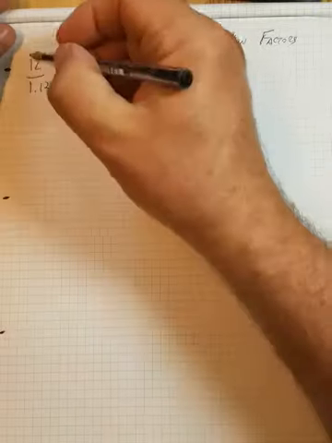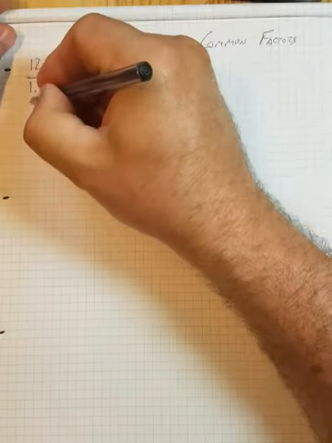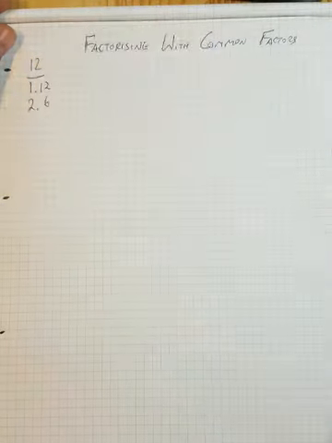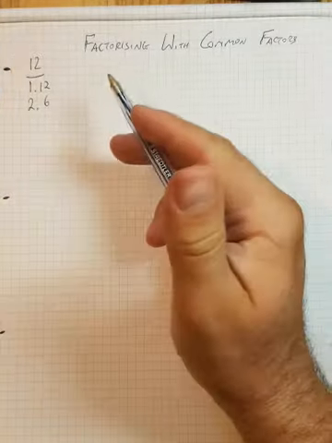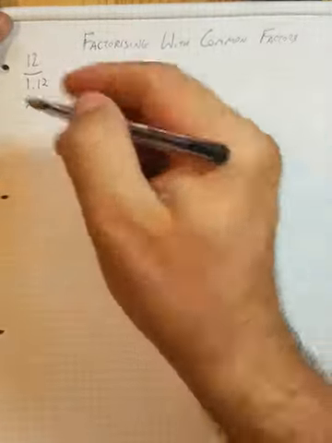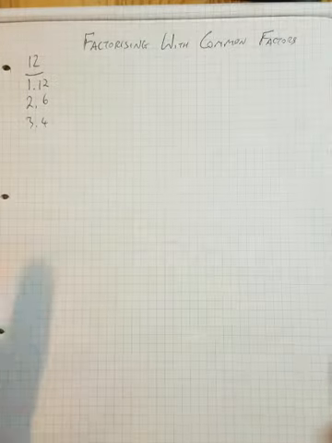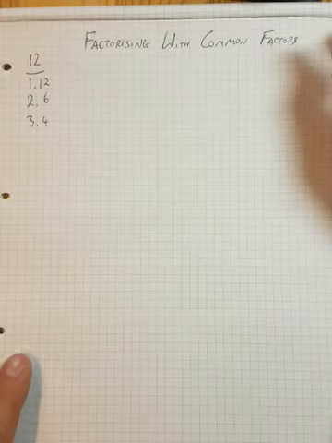And the next number, what's after 1? 2. Does 2 go into 12? Yeah. How many times? 6 times. So 2 and 6 are another pair of factors. And then we have 3 and 4. And these will be all the factors of 12. Alright, so when we talk about factors, we're talking about a term which divides into another term.